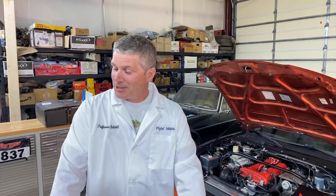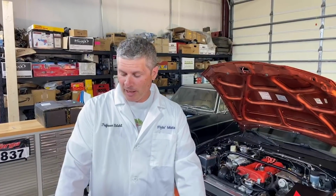Fundamentals of forced induction. Miatas and forced induction have a long history. The first turbo Miata showed up pretty much instantly. The Miata engine, the NA engine, has a history in other forced induction applications, and there's been boost added to Miatas ever since. Flyin Miata actually got its start because Bill Cardell bought a Miata in 1989, put on a turbo kit 1,800 miles later, and he was the only person who could get it to work, and therefore the manufacturer sent everybody his way. That's how Flyin Miata effectively got started, doing tech support on someone else's turbo kit. So we've been involved in turbos for a long time, turbos and Miatas, forced induction Miatas.